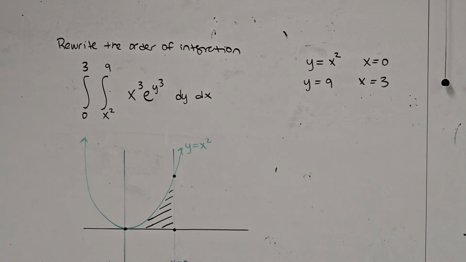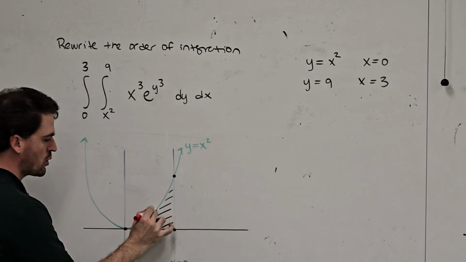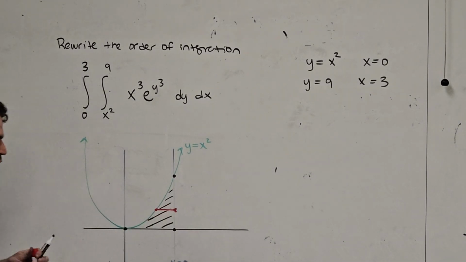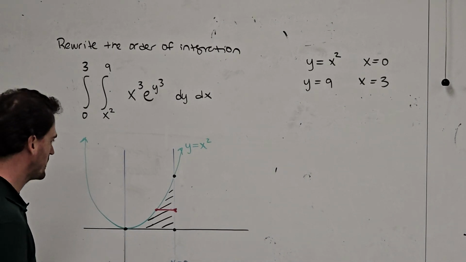So now, the original one is written dy dx. So this means the original one is going from bottom to top. So if I'm switching the order of integration, I want to go from left curve to right curve. Wouldn't y equal 9? Oh yeah.